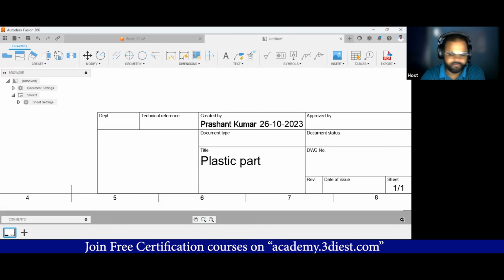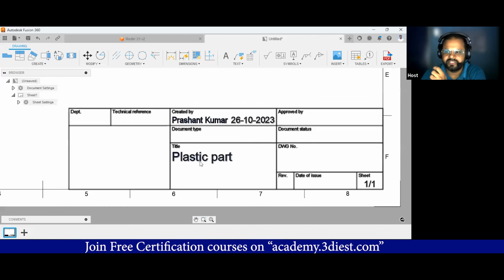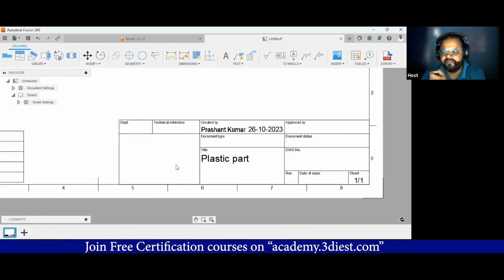Next thing is we had talked about the company information. Next thing is the part information that I always go down to the drawing. And when we talk about the part information, it includes information like the material of the part, estimated weight of the part. So we always had to include those details. But in this title block, you can see that we don't have any space for the material and the weight of the part. So how we can include that? Then we had to customize this title block, and that we can do.